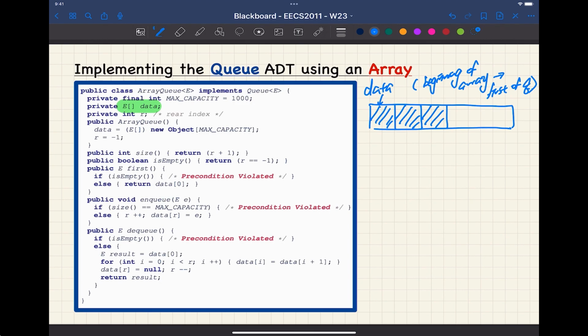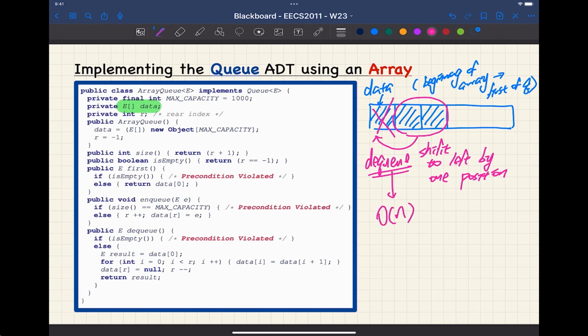But now, if I want to dequeue, what's going to happen? I need to dequeue this one over here, but I'm leaving one null space over here. What should I do? What I should do is I should really shift everything over here to the left by one position. So this is the dequeue operation. And obviously, that one cannot be constant because you got to do the shift operation for dequeue. So that will be linear time.